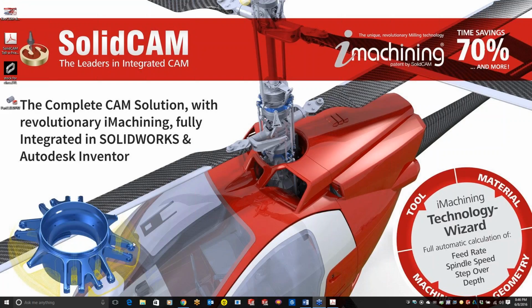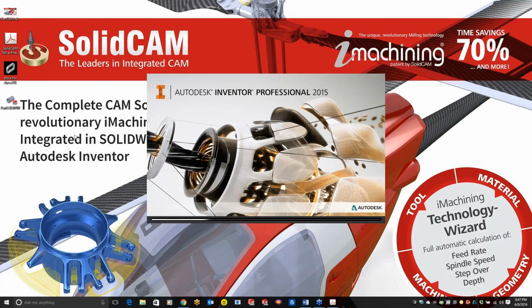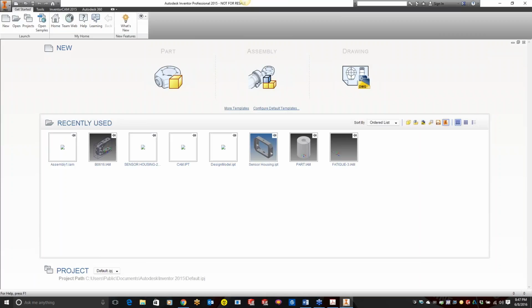And we'll open up our Autodesk Inventor here. If I can find it. And those of you that are Autodesk Inventor users, we are working with Autodesk 2017. There is a little bit more of an installation procedure to get it in there, but still fairly easy. Just contact any one of us.